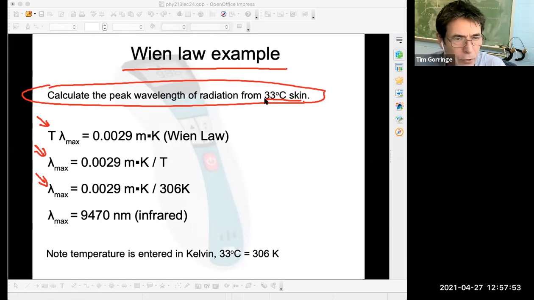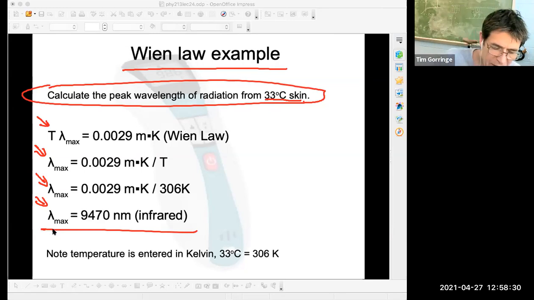So there's multiple units, as you know, of temperature. There's Fahrenheit that the weatherman uses. Then there's Celsius that the chemists use. And then there's Kelvin that the physicists use. So there's all these different units of temperature. This is a law of physics, so we're going to have to use Kelvin here. So 33 Celsius is 306 Kelvin. Just add on 273 degrees. And so I'm dividing by 306 Kelvin, and I get my answer.